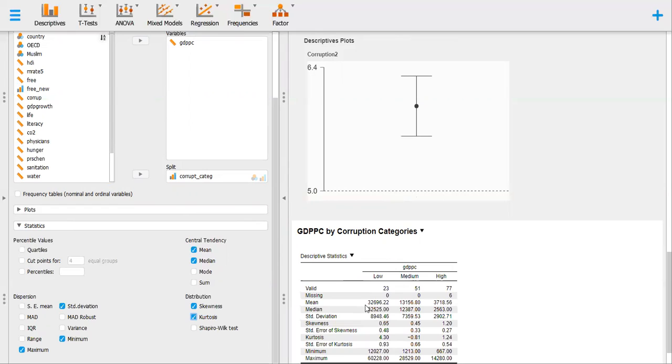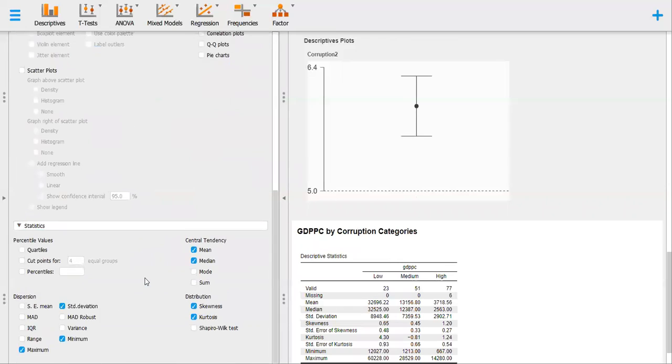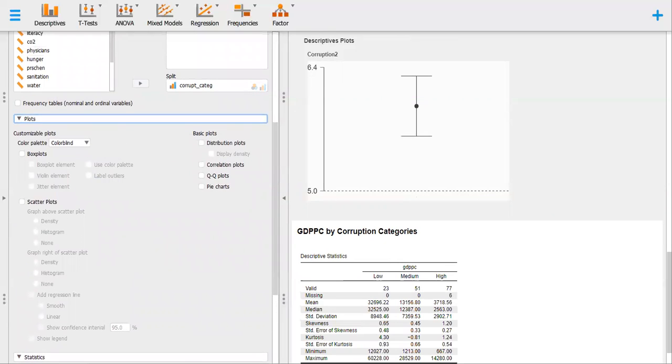Looking at this, low has the highest average GDPPC, medium has the middle, and high actually has the lowest average GDPPC scores. If we click on plots, we're going to choose box plots.